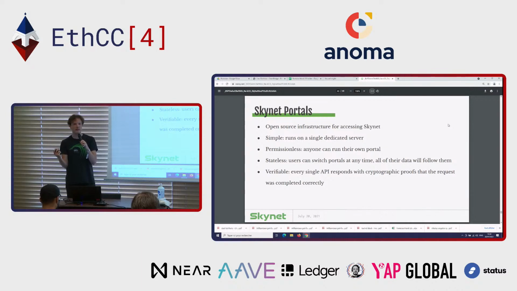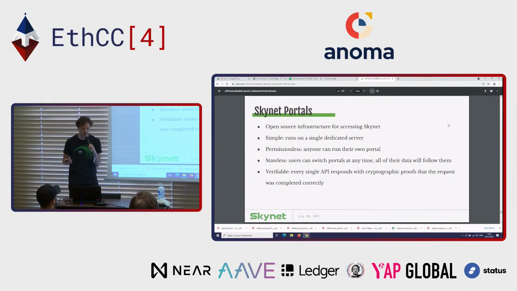Everything will run just as fast as it did on Sia Sky. We've worked very hard to not be dependent on a caching layer or a local stateful database to make things fast. Everything goes directly to the Skynet network, and this allows us to do things mid-session. You can switch portals and the user might not even notice.